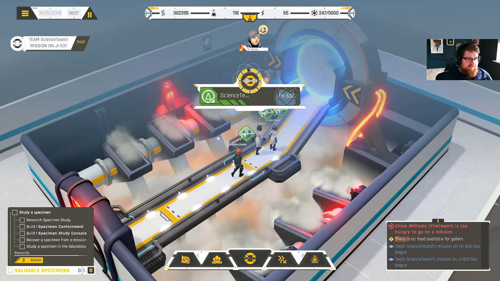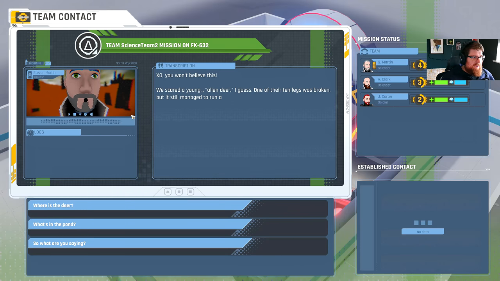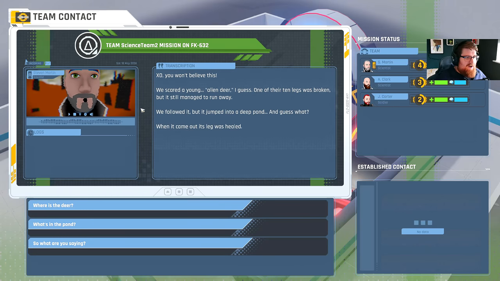Head by Sarah Jones. Oh, hello. Team 2 are in contact already. XO, you won't believe this. We scared a young alien deer. I guess one of their 10 legs was broken, but it still managed to run away. We followed it, but it jumped into a deep pond. Guess what? When it came out, its leg was healed.